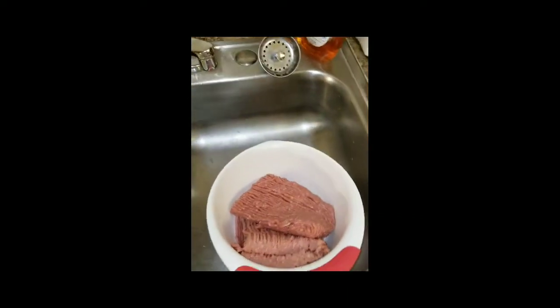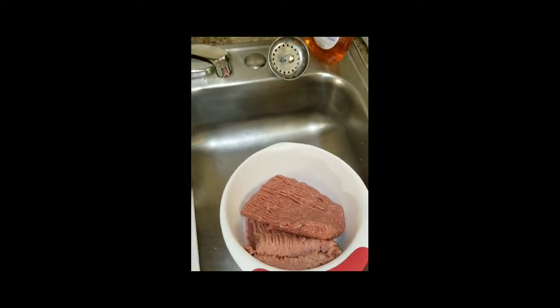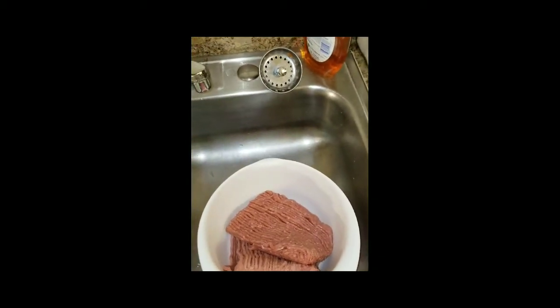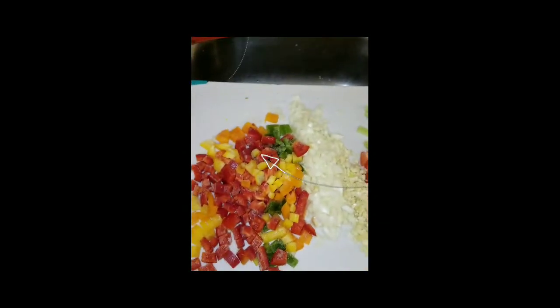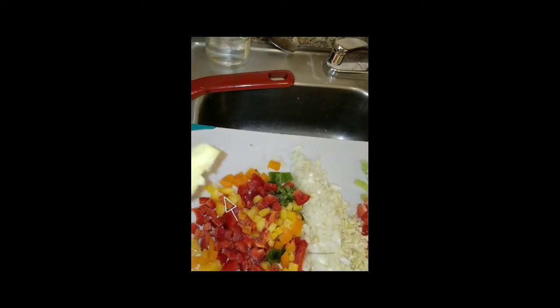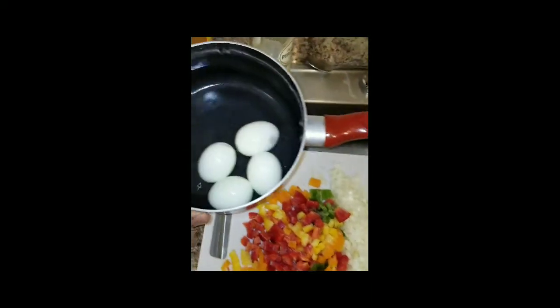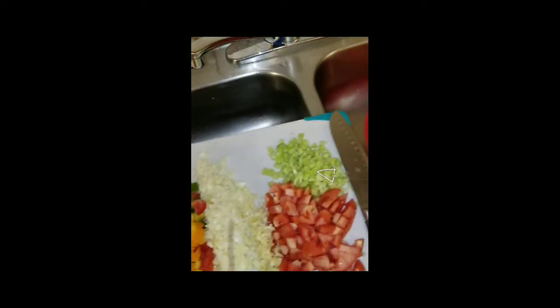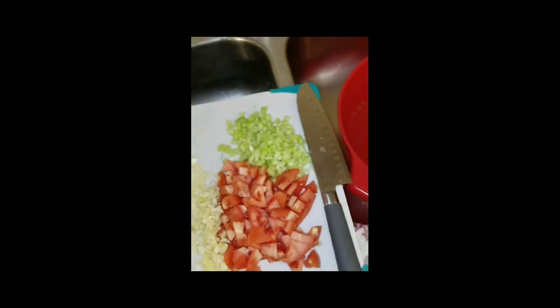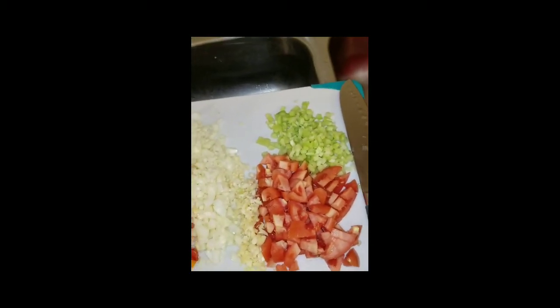So I'm just going to start putting some seasoning inside of this meatloaf, get it to where I need it to be, and then I'm going to show you everything that I add into it and build a really good meatloaf. Alright, so we have sweet peppers. I have a piece of ginger. I haven't cut it up yet, but that's going to go into the stir fry, so I can do that later. I have the boiled eggs here. I have some onions, garlic, celery, of course, tomatoes. The tomatoes is for the stir fry. The stir fry, that's going to be done later.